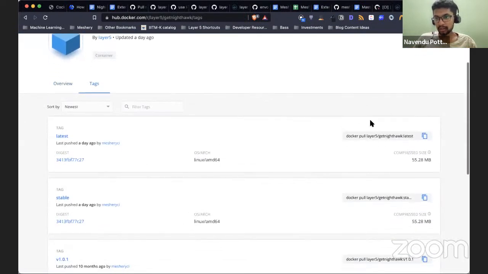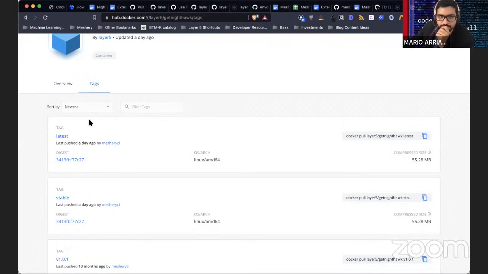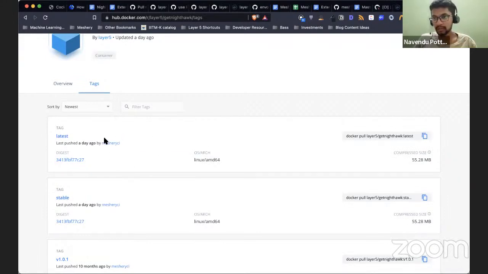I published the binaries yesterday. This tag contains all of Nighthawk's binaries packaged into a Docker file: a Nighthawk server binary, Nighthawk client binary, an output transform binary, and an adaptive load control binary. But to use it within Meshery perf, we only need the Nighthawk service binary.